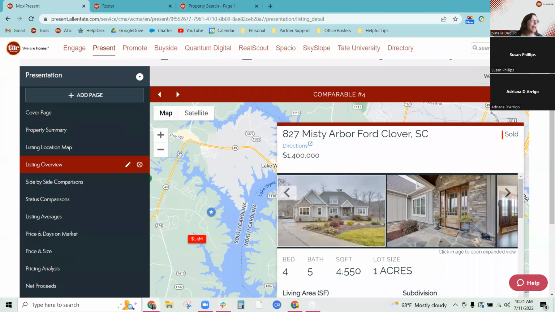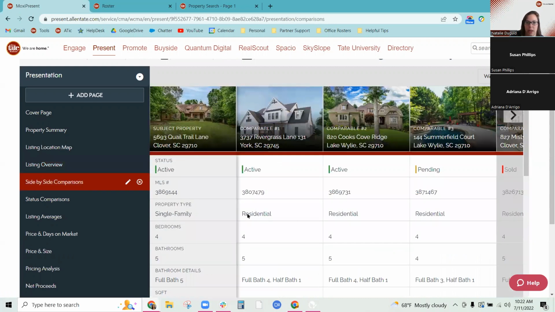The fact that you can even edit it. If they were like, well, what about, you know, this property down the street that just sold, and maybe you know that it's not comparable at all, but they still just want to see it. You can just quick add that in for them and then talk through the differences and why it's, you know, a little bit different if you wanted to. So we can just keep going side by side comparisons with that.